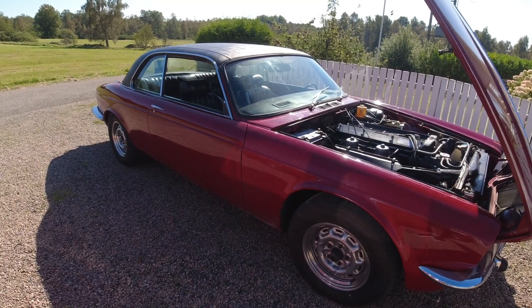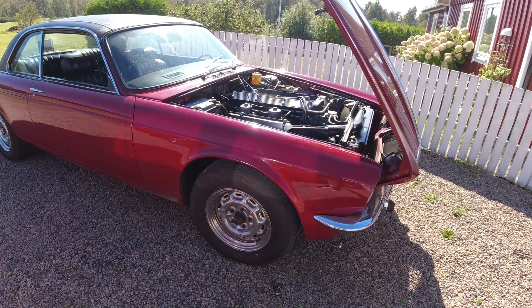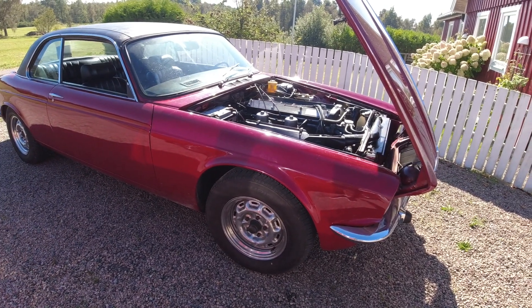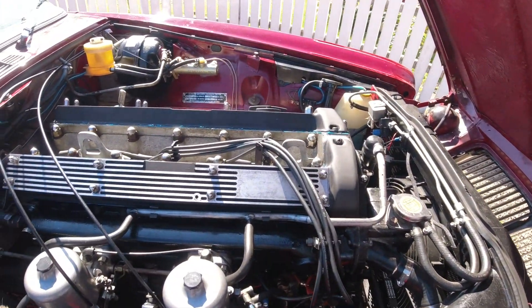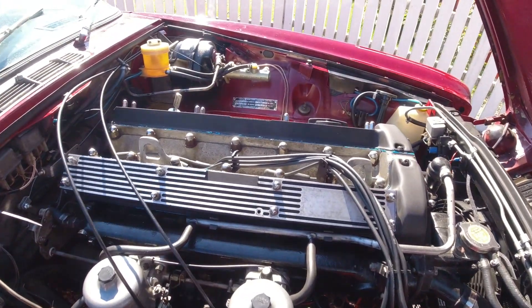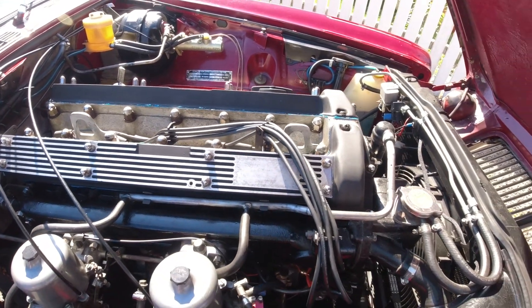Let me just walk around the car briefly before we head up to the alignment shop. I have the hubcaps off because the technician needs access when he puts the laser alignment things on. The owner also has a set of nice Kent wheels going on when we're done. Here you can see the cam covers — the owner has new stickers for them at home, so those will go on and should look really nice.